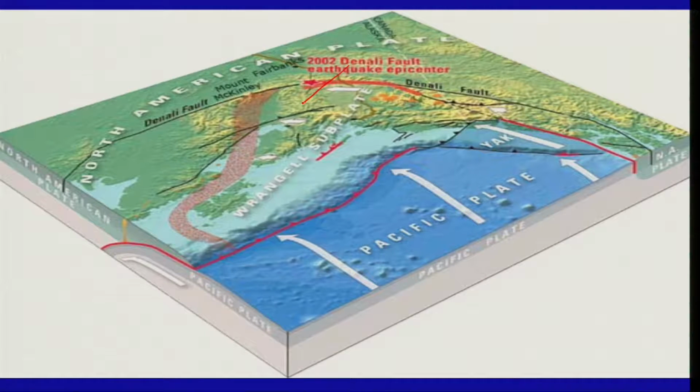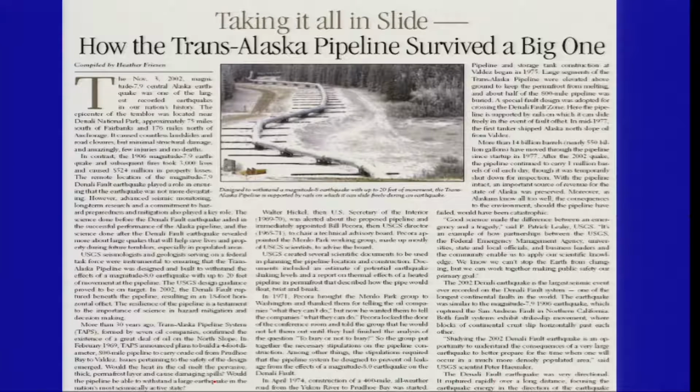So, they brought the pipeline onto the surface, and with an understanding of how much movement this fault will result in when there is a big earthquake, they designed the pipeline accordingly. They put the pipeline on the surface and made it flexible in such a way that it can move. These are the roller coaster supports on which they have put it. And the pipeline was quite flexible in that sense.